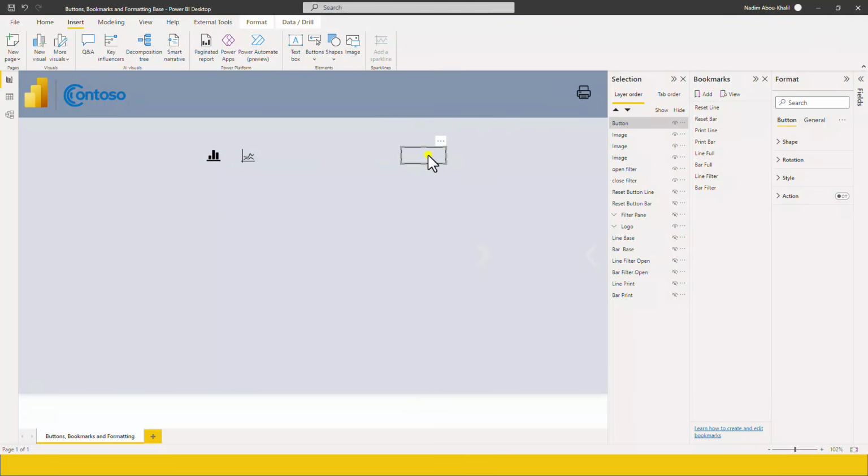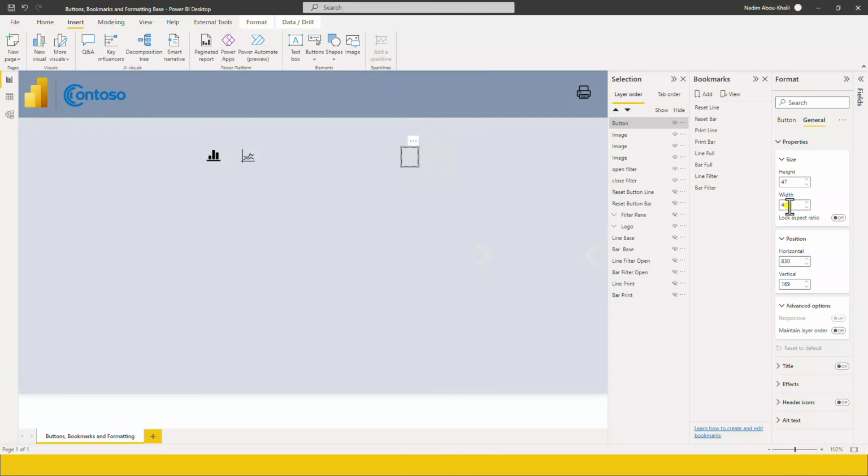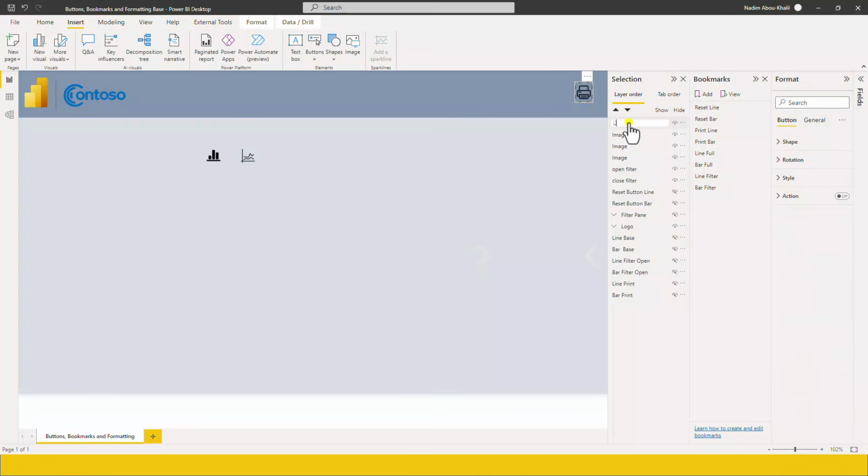So let's go ahead and add a blank button. Okay, perfect. And we will need five blank buttons for now, because we will layer them on top of our images to create an effect. So let's go ahead and resize this first. Let's start off with the print button. This is 47 by 40. Let's make sure this is the exact same size, and let's move it so that it is exactly on top of the print icon. Okay, so let's call this print button.